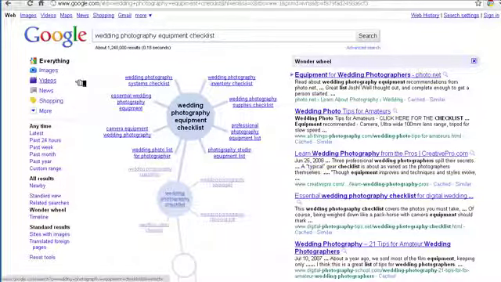So those are really great tools you want to use all the time when you're looking at new niches, and also when you're looking to further explore the niche that you're already in. If you have a blog set up and you want to make sure that you know about all the topics that people are talking about and searching for, this is the place to get started so that you can round out your content development plan for your site.